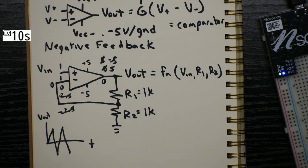Okay, we'll pick up on that soon, and we'll build a series of interesting op-amp circuits based on that revelation.